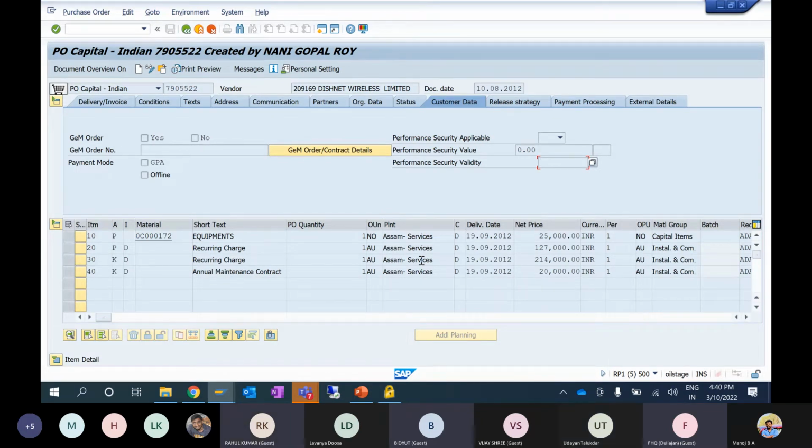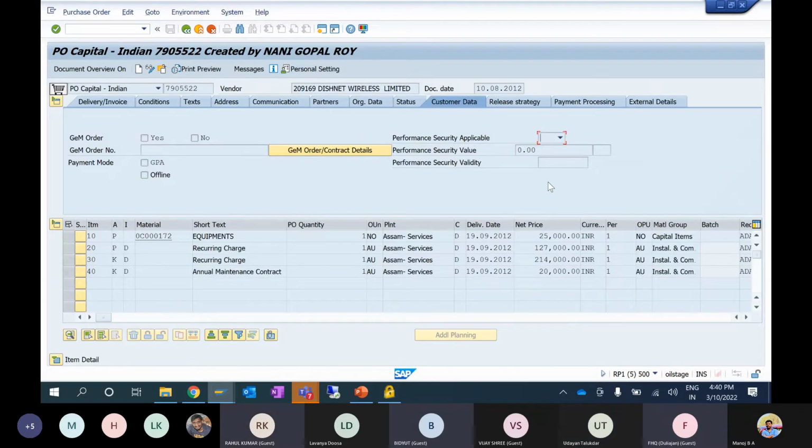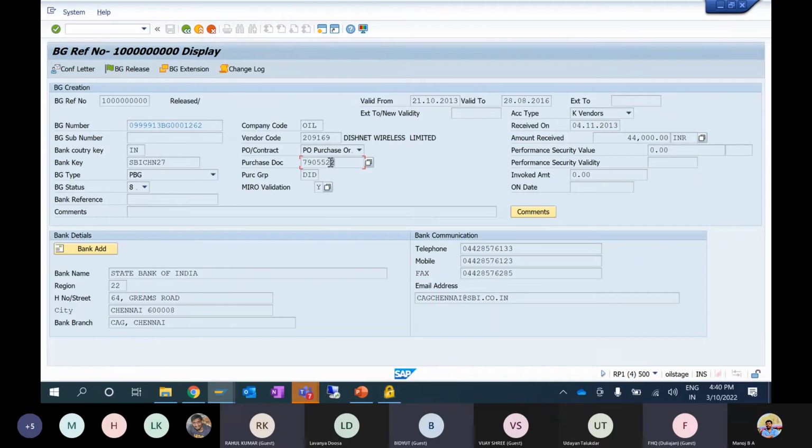Yeah, I can see the discrepancy here, sir. Here it is blank, but there is a record for this BG. Exactly. So I can read it only if it is applicable, then I will check the corresponding entry against this PO and the required fields.